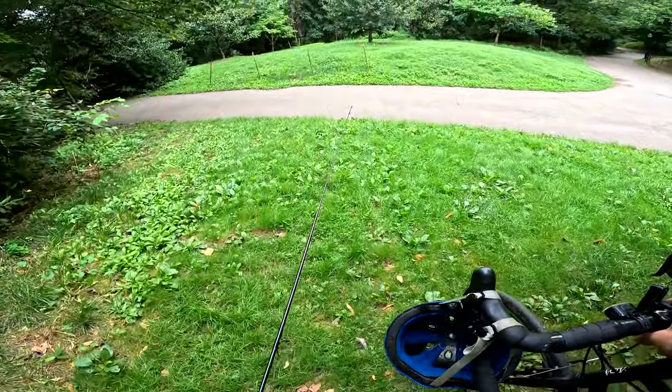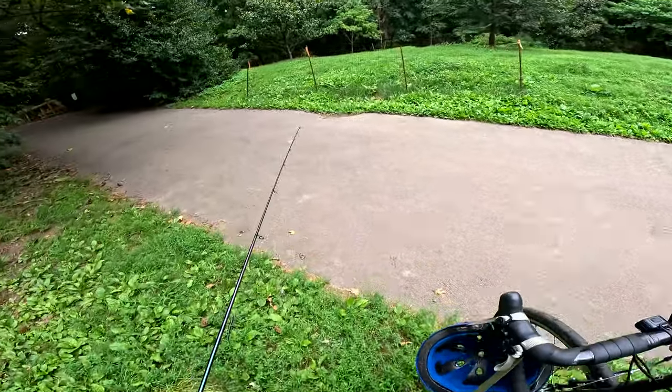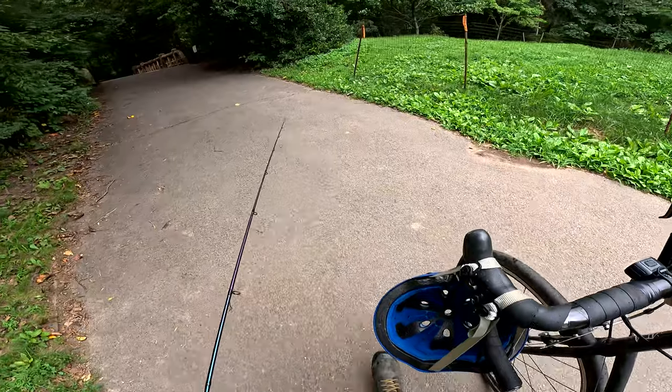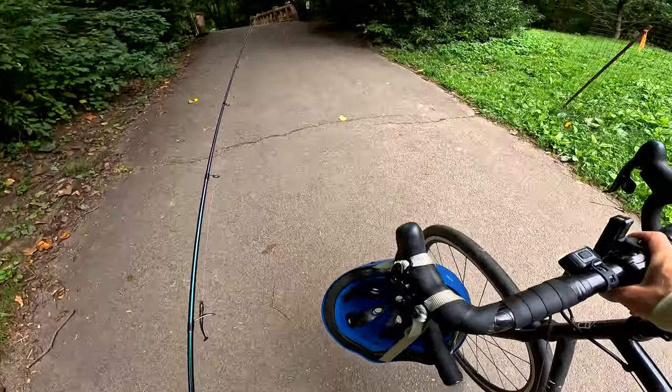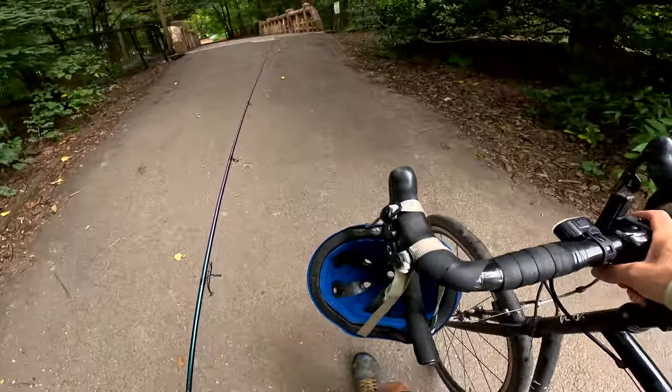Very relaxing. I haven't been out here in so long that I forgot how peaceful it is. I haven't been here since it's been all green like this this year. Really, really nice, to be honest with you.